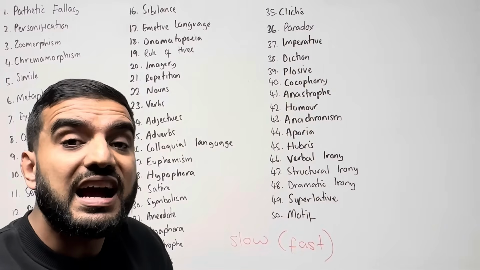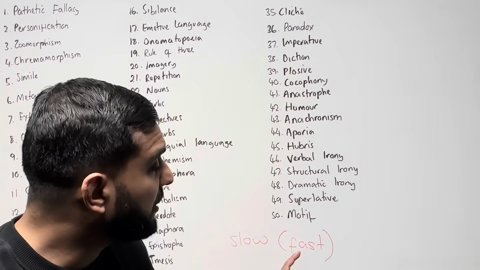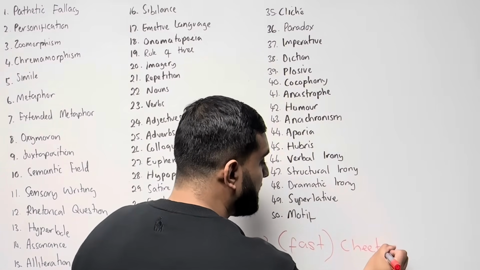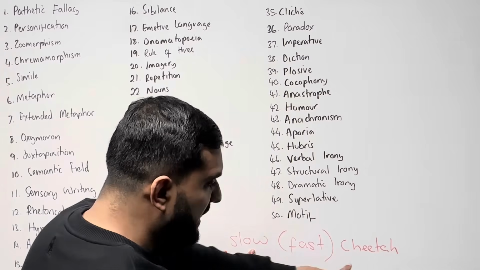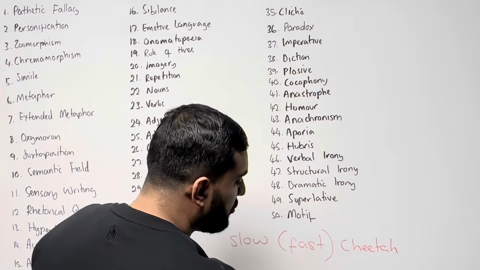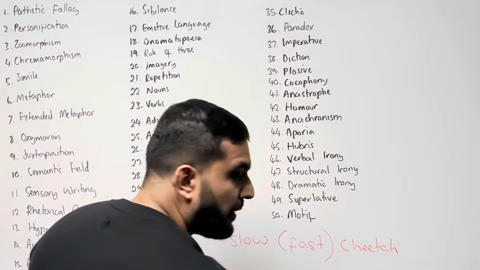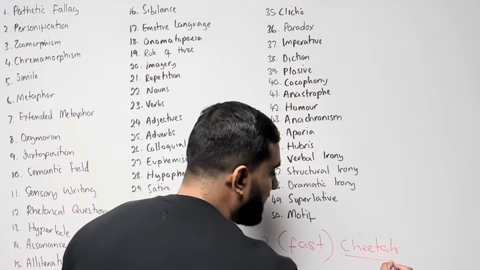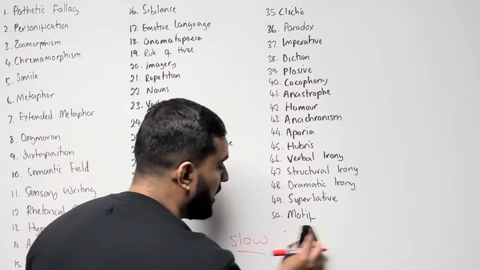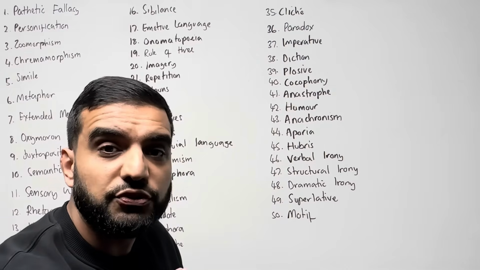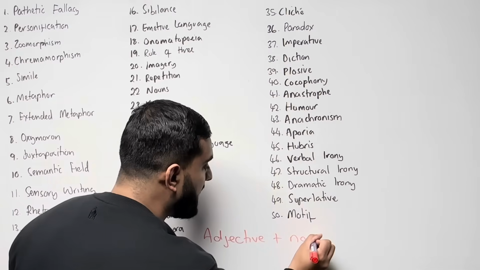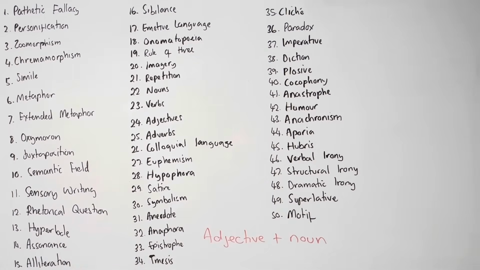Then you think about a noun. You think of a noun that is really, really fast. So what is really, really fast? You might use the noun cheetah. And all you do, guys, is you bring these 2 words together and there is your oxymoron. There is your 2 opposing words. You have slow, cheetah on the board. Well, it kind of came off the board, but look. This word here, guys, and this word here. You bring them together. So a good oxymoron is when you have an adjective plus a noun.